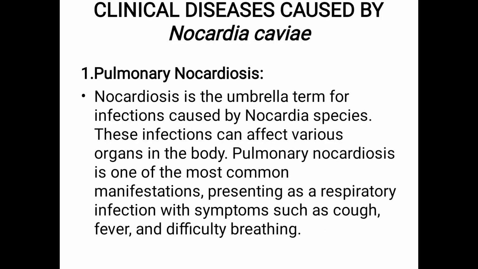Clinical disease caused by Nocardia caviae. First, the pulmonary nocardiasis. Nocardiasis is an umbrella term for infection caused by the Nocardia species. The infection can affect various organs of the body. Pulmonary nocardiasis is the most common manifestation, presenting as a respiratory infection with symptoms such as cough, fever, difficulty in breathing.